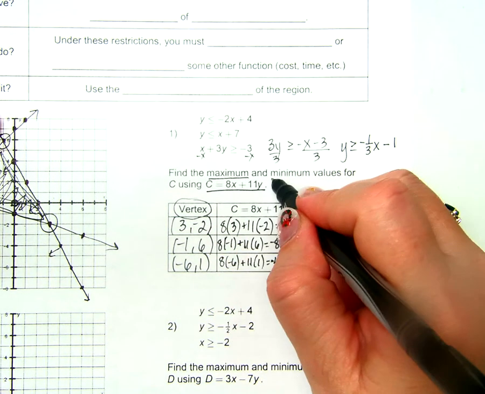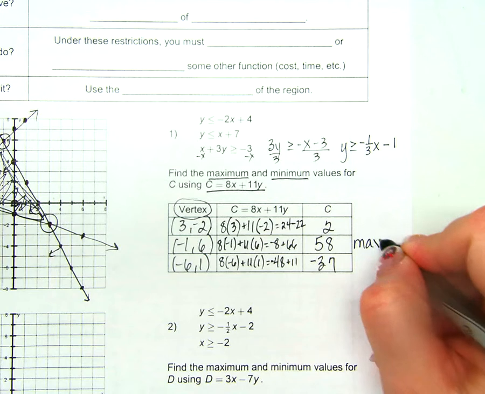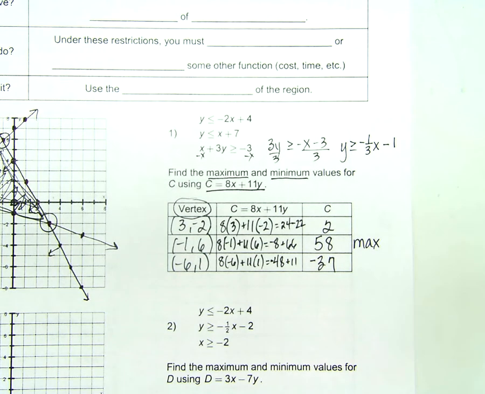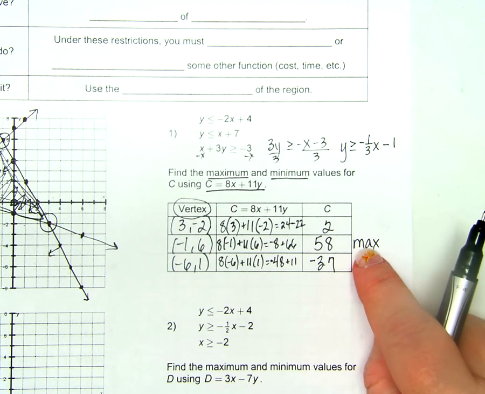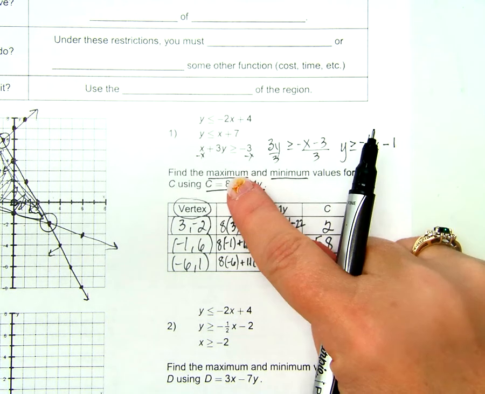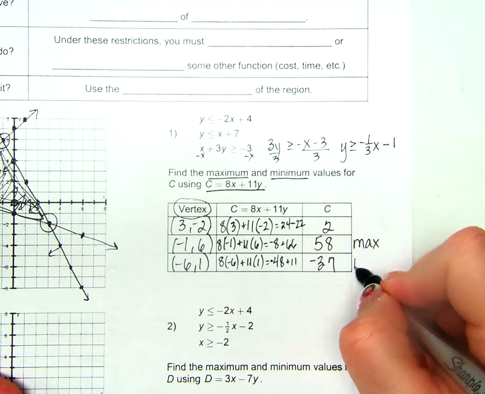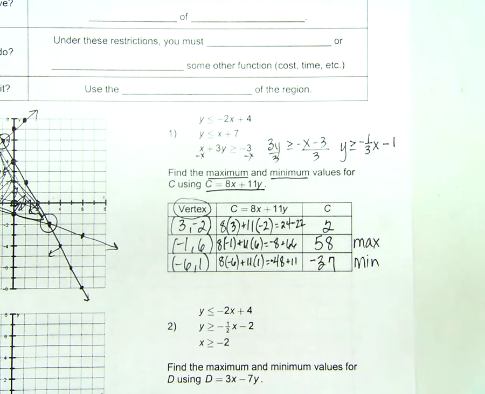What does it ask for? A maximum and a minimum. So tell me, which one is the maximum? 58. Now, if you don't mind, I'm going to use the letters MAX as a shortened version for maximum. Any idea what I'll use for minimum? Oh my gosh. Where does it go? Okay? Please remind me tomorrow that we did not fill in the words. We have to go fill in the words.